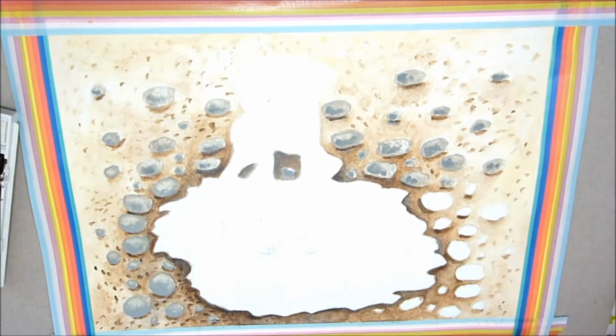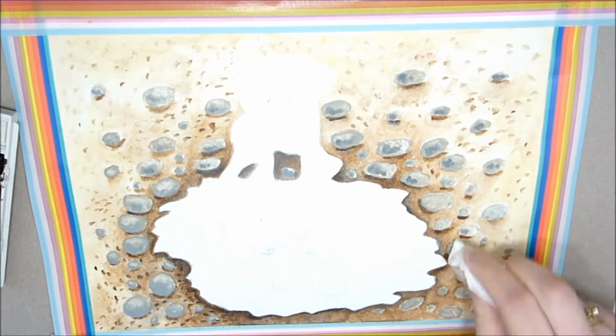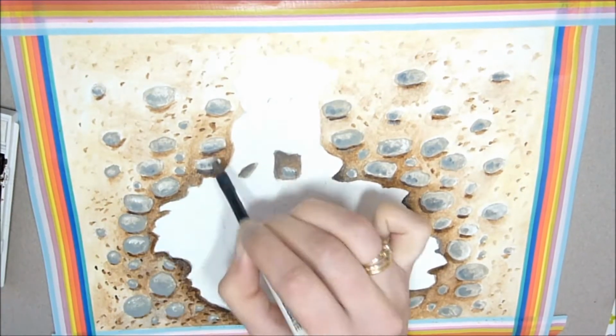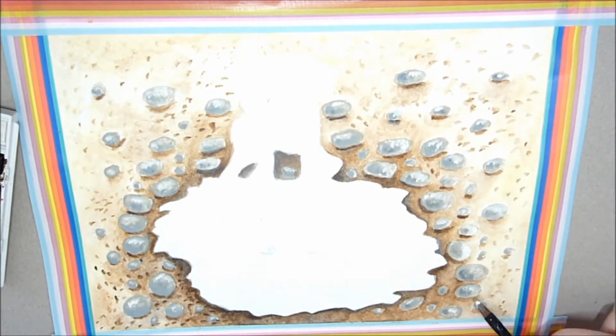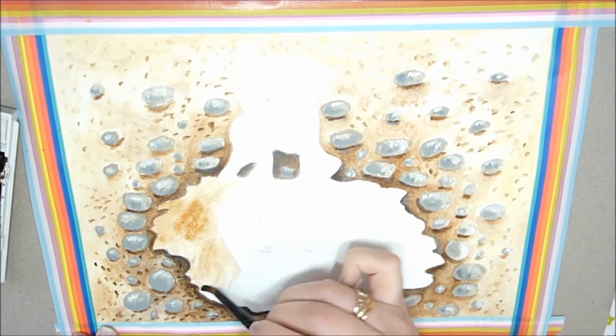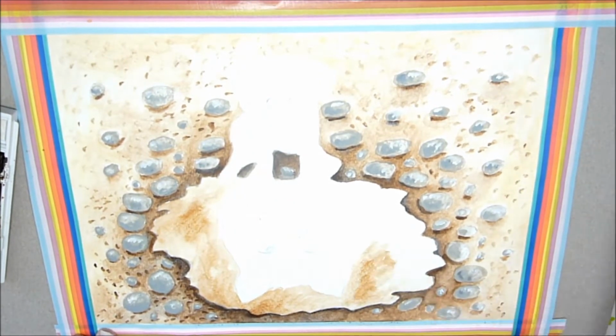The theme for this challenge was Under the Surface, and you are challenged to depict something that wasn't as it appeared. Sort of like the iceberg effect, where you have a small bit of ice on top of the water and a massive great big shard of ice underneath. I tried to think a little bit outside the box here. I decided it would be cool to depict a reflection of some sort.